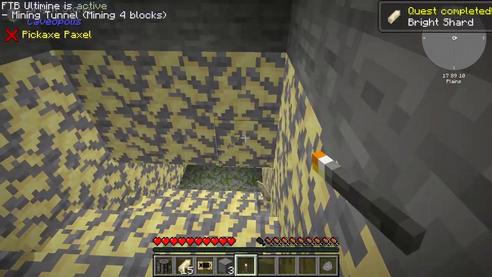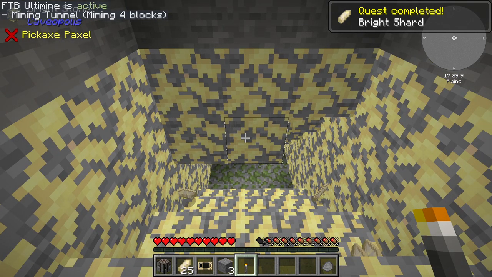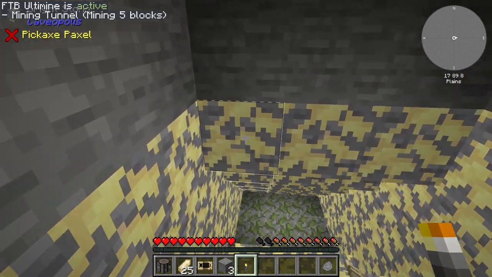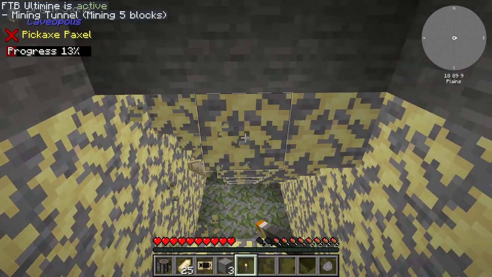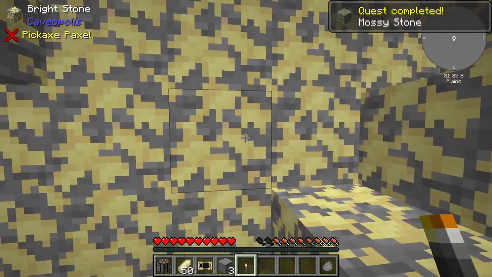You are not making stairs, and that makes me sad. So yeah, at the top it says mining 4 blocks. So if it doesn't say that, you're not mining 4 blocks basically. You need to get closer. 5 blocks, yes. I think you need to get closer. That's been my issue.